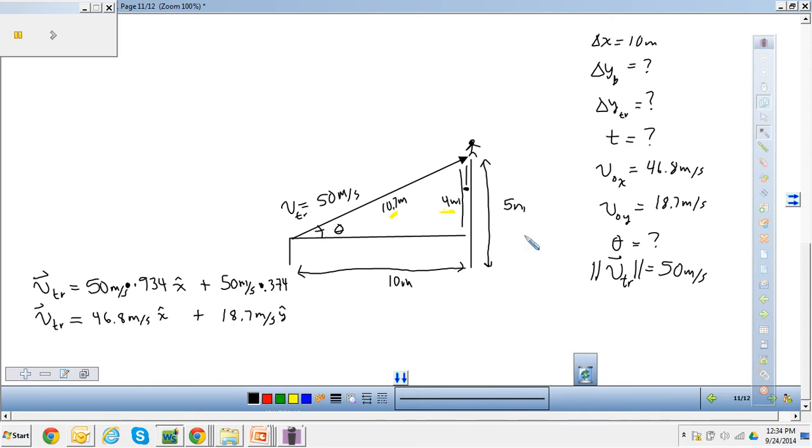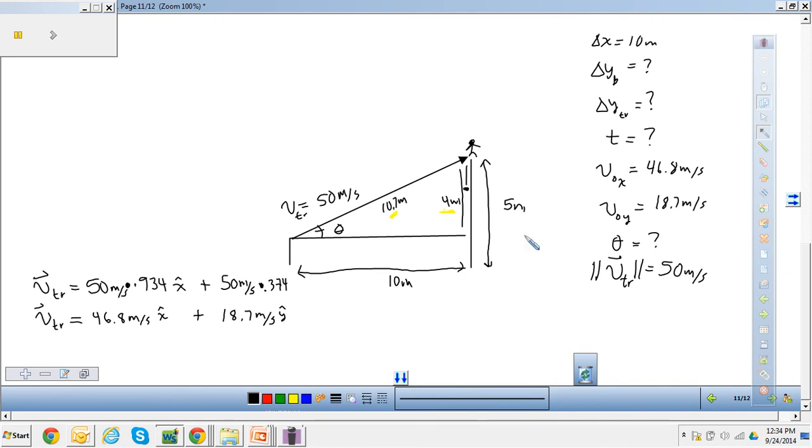Does gravity affect the x component? No, not as long as you choose the y to be pointed up and down. It does straight up and down. It does not. Now, if you choose your x and y to be at some kind of cant angle to the gravity, it's going to change everything. Okay, sweet.